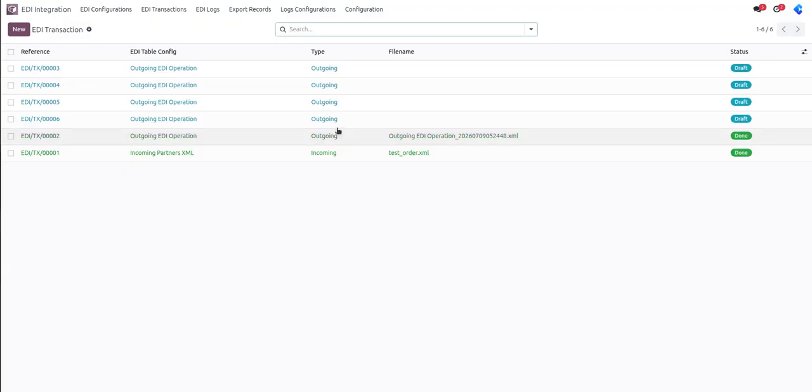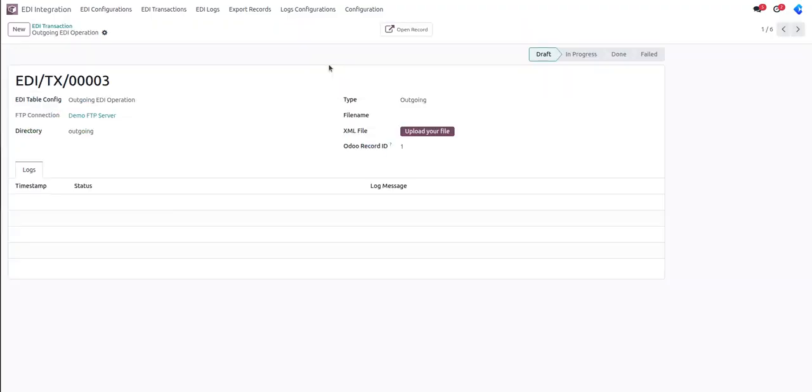When you come back here, we have these 4 records in draft. Clearly observe the Odoo record IDs 1, 2, 5 and 20. Why were these 4 records with these IDs created?